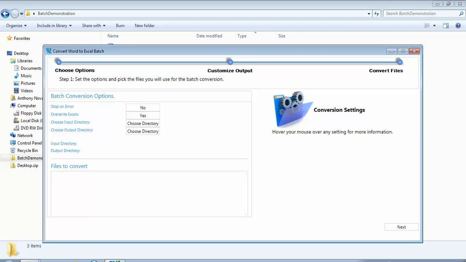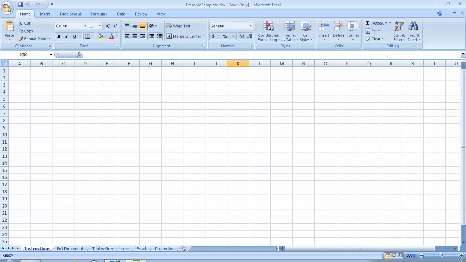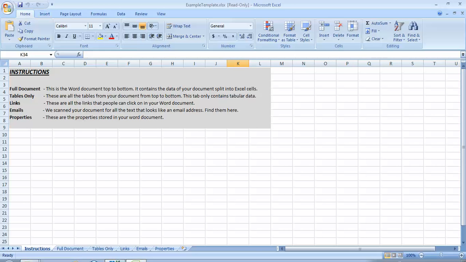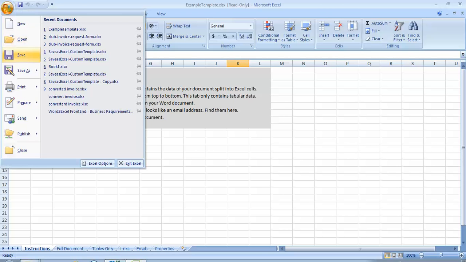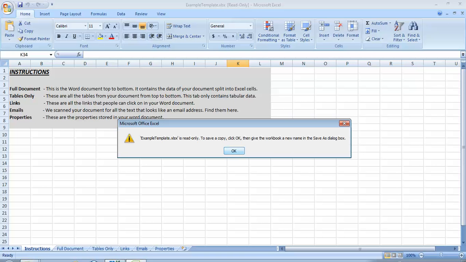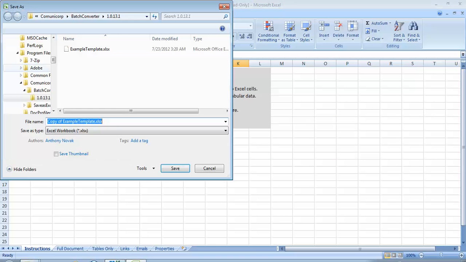So we should see Excel start to open up with that custom template very shortly, and we'll be able to save it to the same directory where we have our files, make any alterations to this template that we'd like to, and continue. So here's the custom template. I'll actually just save it into the demonstration folder. I have all of my demonstration material here on the desktop in the batch demonstration folder. I'll leave the template named example template, and I'll just go ahead and save that to the folder.